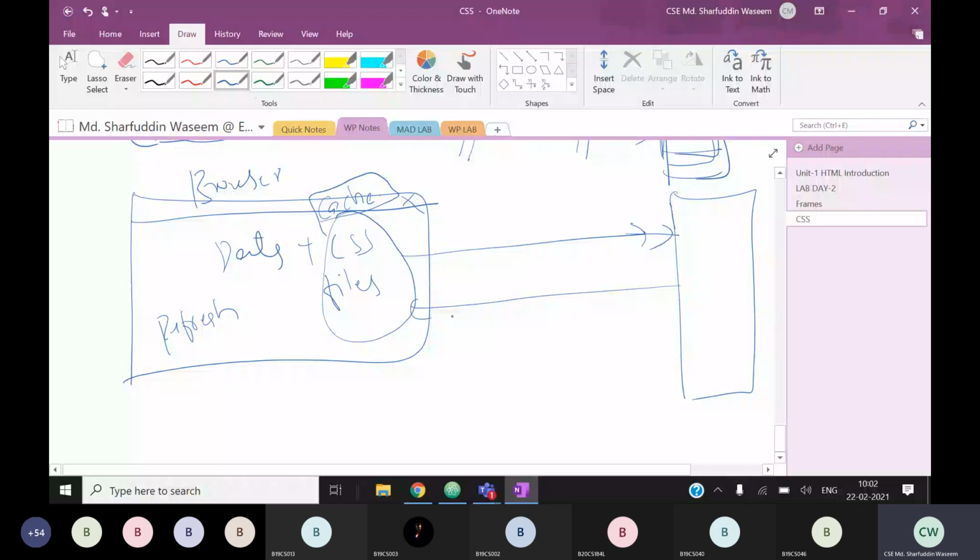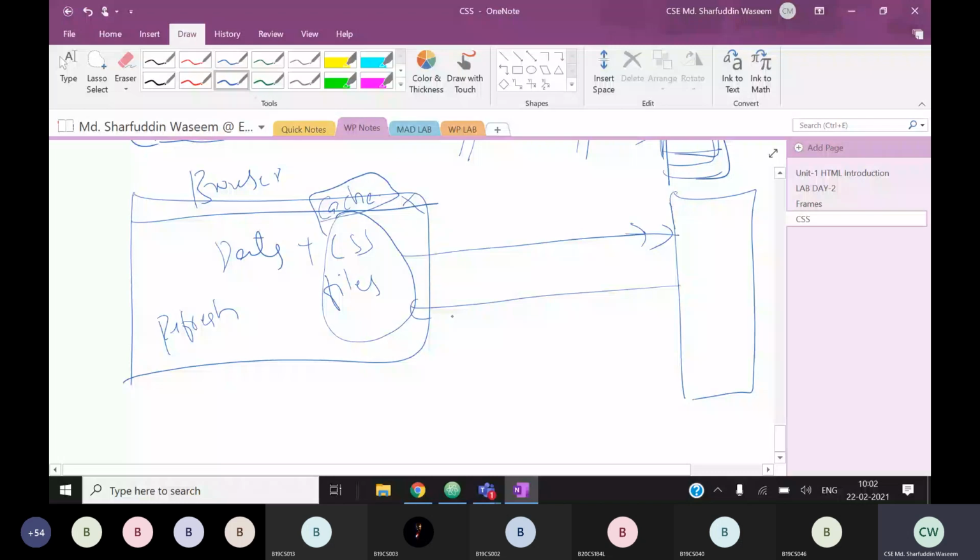Now coming to CSS, hope you got the advantage of why we are going for CSS: you can apply common rules for all the web pages. All the web pages can have common styling rules. Now sir, what do you mean by CSS? Cascading.